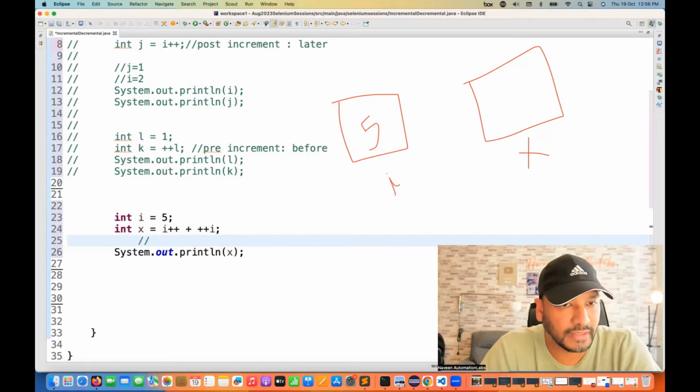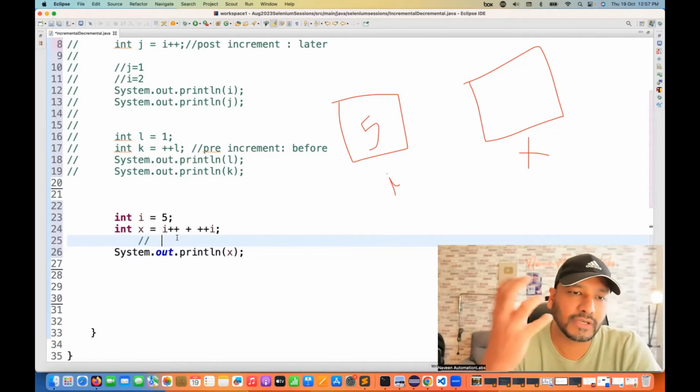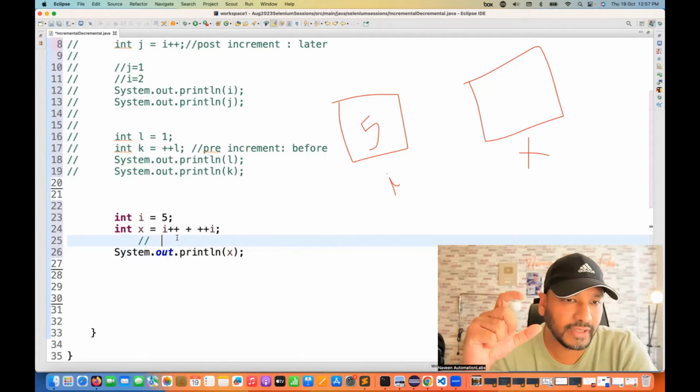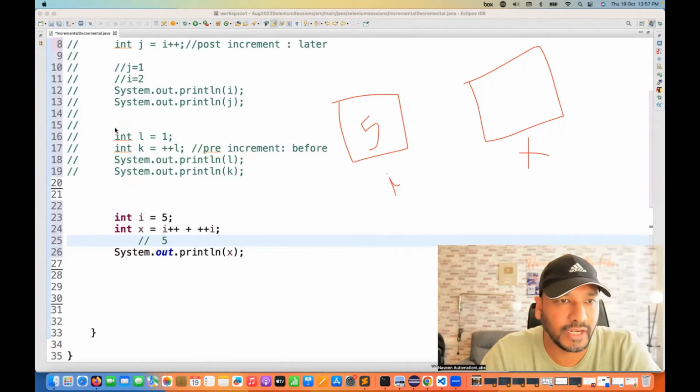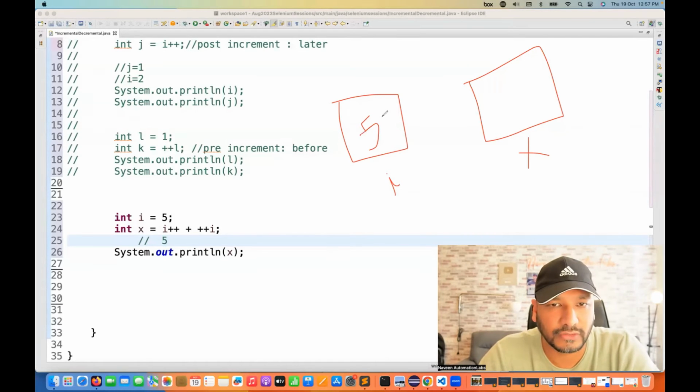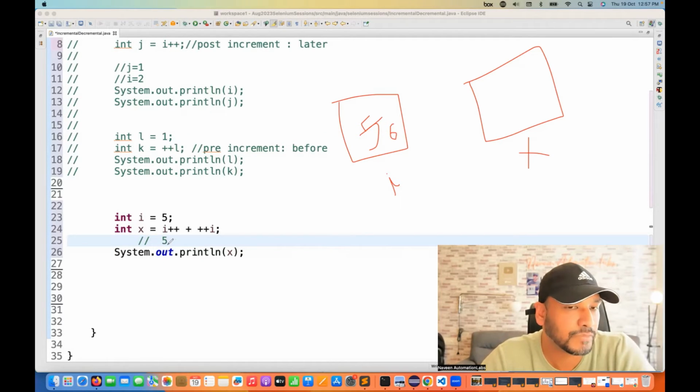So here I'm writing that increase it later. First, you give me the original value of i. So original value of i is what? 5, I'll write it. But in the memory, you go there and at the same time, increase the value of i by 1. So instead of 5, it will become 6 here. So I'm writing, now it's not 5, it's 6. So inside the memory, it's 6, but in the expression, it will take 5 only, right?